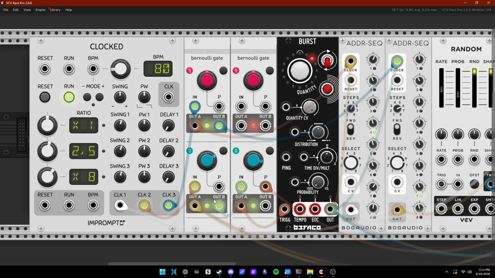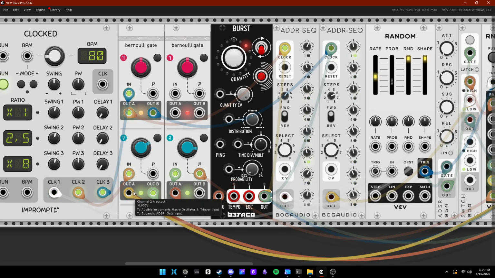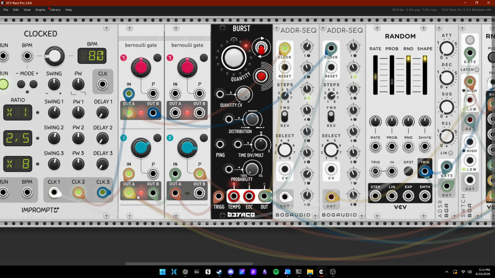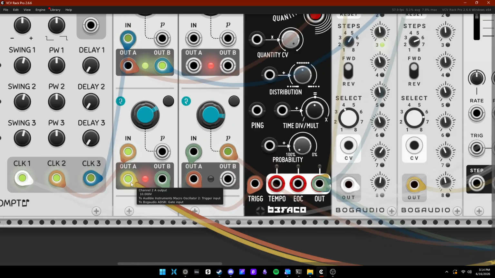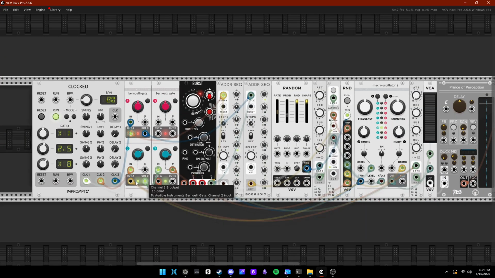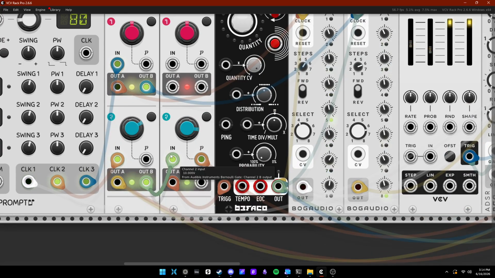Then we have the same thing down here. And this guy is basically two gates, where we're taking this first one. We're having a 70% chance that it's going to come out and do its thing to these other modules over in this direction, which we'll get into, and then also into here.